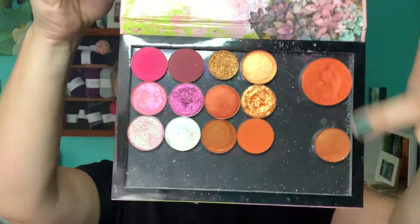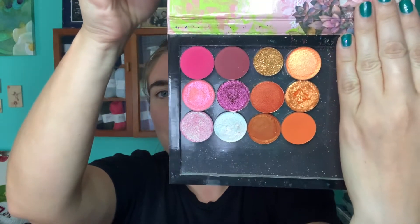I convinced Lisa to join this project with me, and every month we do a collab video. We have a spreadsheet of singles we both own in common, and we create a custom palette using shades we both own. This month is Leo — very fiery and warm color story. We came up with a 12-pan palette, and we're also bringing in four super shocks to complement it since we both want to start getting use out of our super shocks.